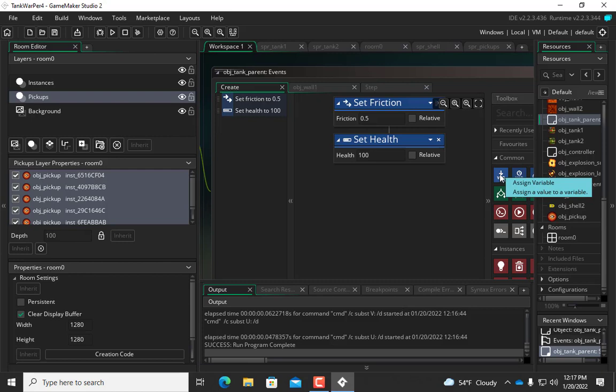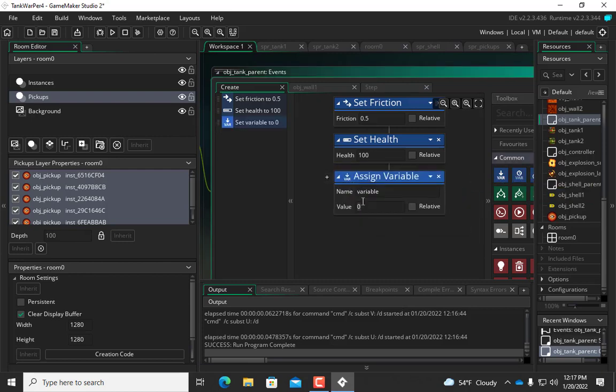So here I would do another assign variable. We're creating variables. Our first one is going to be called weapon. Now clearly the tank fixing pickup is not a weapon, but we'll still call it weapon. And we'll set its initial value to 0, which actually means rocket. Remember, 0 was rocket, but we're only going to show the rocket as the secondary weapon if you have ammo. If you don't have ammo, then we won't show it. So that's okay to use 0 here.